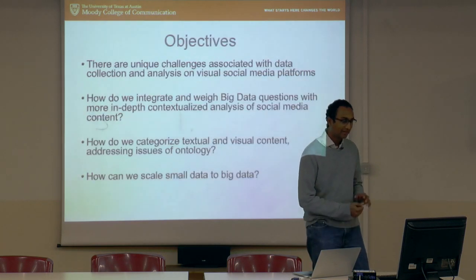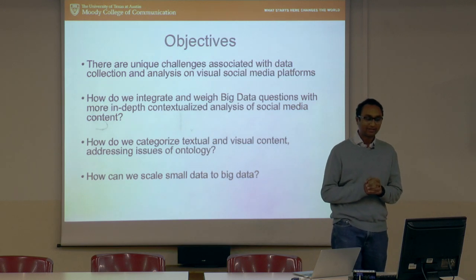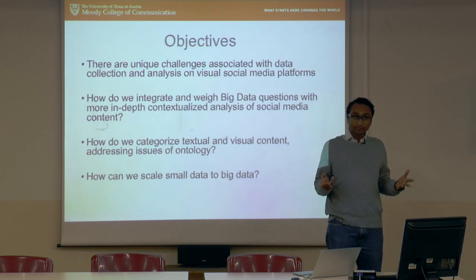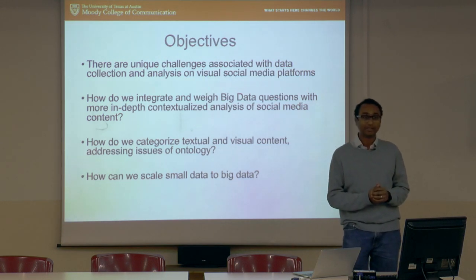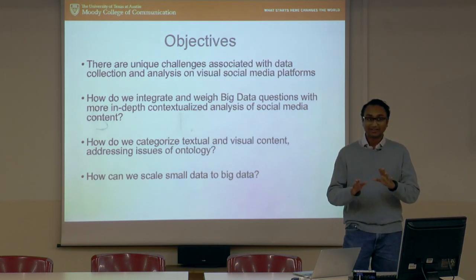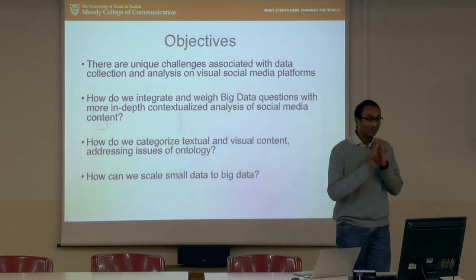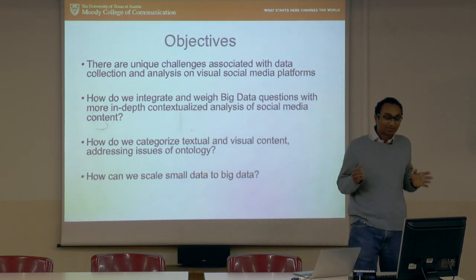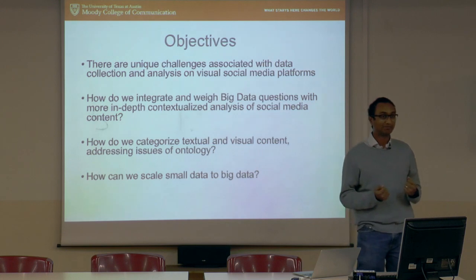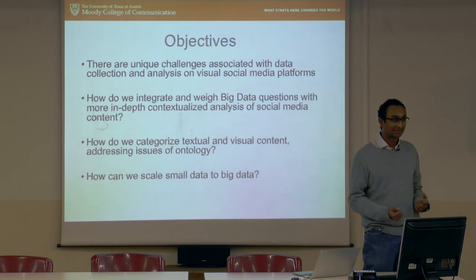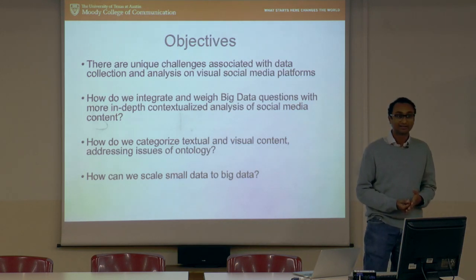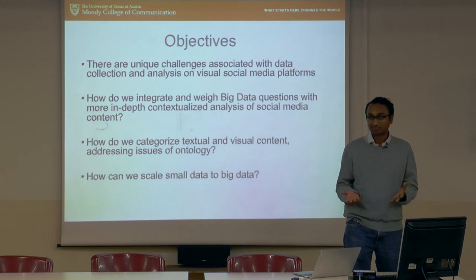So a couple of objectives, which I think are pretty important for my work more broadly, and things that have been very important for me to think about visual social media platforms. First of all, and I know it sounds very trite, but I can't overemphasize this enough: it's really tough to collect data on visual social media platforms. I have spent the bulk of my career collecting text-based data, because that's what social media was originally. So my earliest work looked at blogs and forums, and that was primarily text-based.